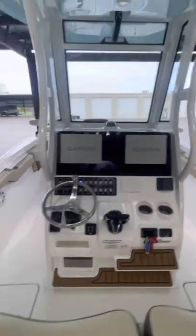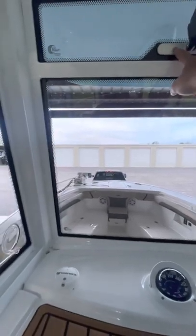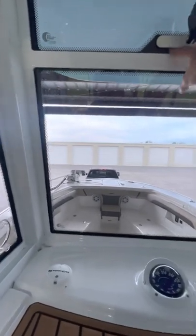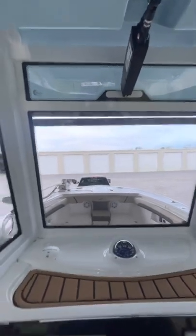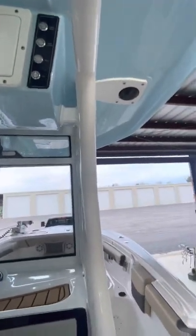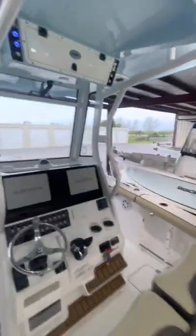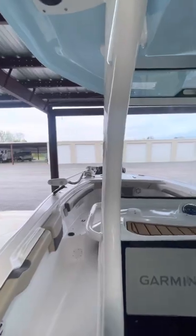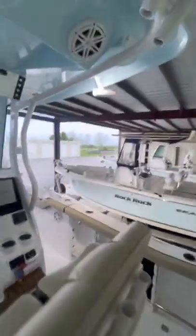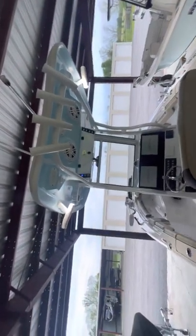Love the enclosure. This is the newer style enclosure being a 2022 model. Some people had this bracket here that would crack — they've done away with the plastic little bolt-throughs, and this is the actual metal plate. They also changed the shape of this T-top ever so slightly on the new models. Looking at the bigger boats, the T-tops were very small and just didn't fit the size of the boat, but you can see they widened this T-top out slightly in the back.